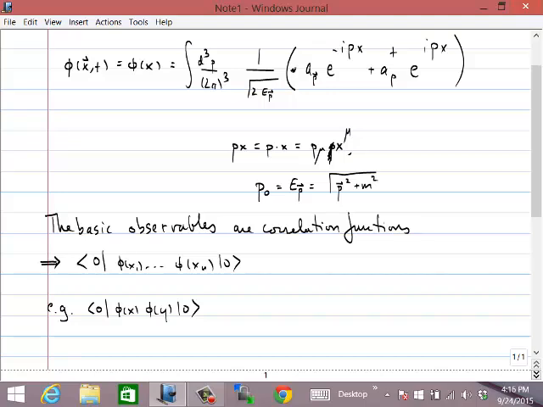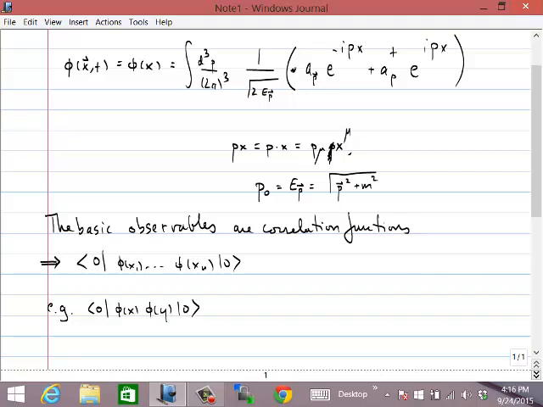For those of you who are more interested in particle physics, you might not be interested in so much a correlation function of the sort that I've written down, but instead a scattering amplitude. You might want to care about, say, the probability that I could send in a bunch of particles with some specific momenta and charges, and get out a different collection of particles with a different set of momenta and charges. And in fact, as we'll see later on in this course, those observables are related in a very simple way to these correlation functions that I'm going to write down now.